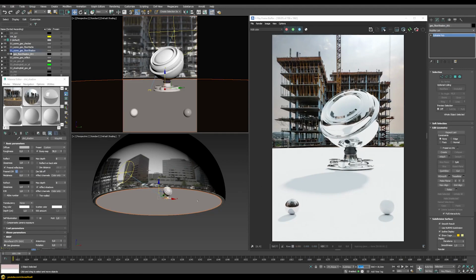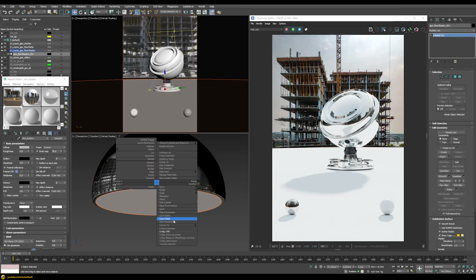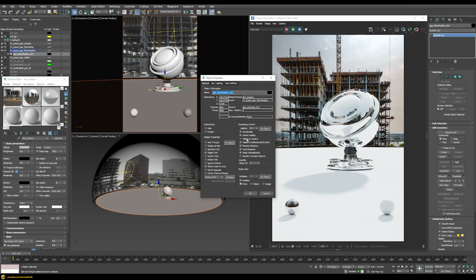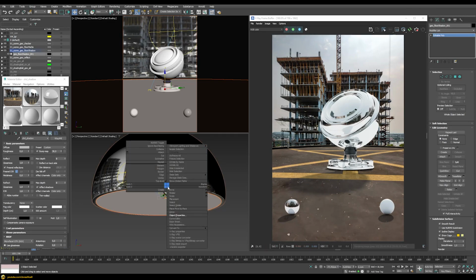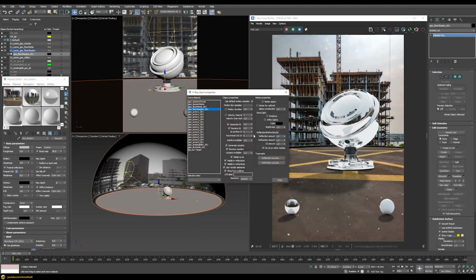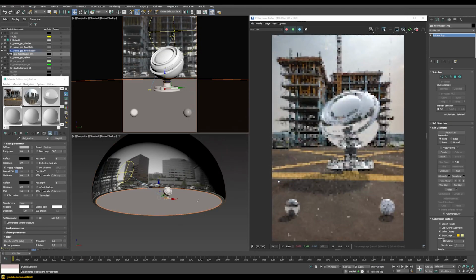And now we just need to make it, of course, not visible in the primary visibility. So we disable this one here. And then we also disable the cast shadows, so it's not casting any shadow onto our matte object. So once we have this, we can see now we only see these things here appearing up in the reflection and refractions. So let's just go here to the VRay properties, also disable all of these GI options in here.